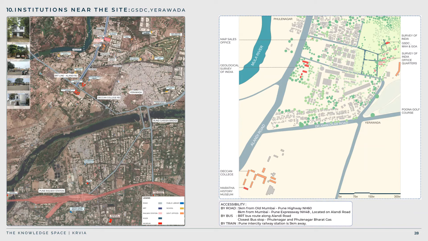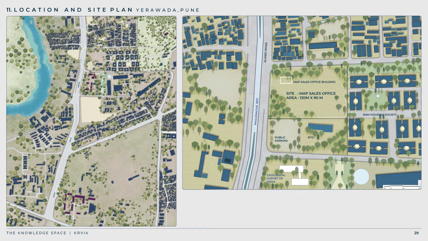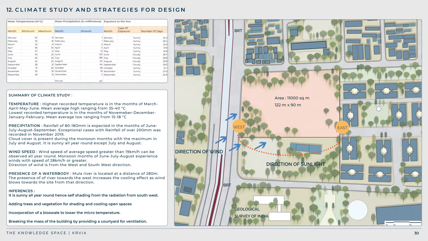This shows the various institutions around the site marked on the plan — schools, libraries, museums, and offices — including the map sales office, Geological Survey of India, GSTC Survey of India, Deccan College, Maratha Museum, and Archaeological Museum. The site is an open plot of government land with the map sales office, a very small two-story building. The plot area is 1,100 square meters, with a housing society on the right and an RTO office and public parking adjacent. Two BRT bus stops allow easy access. Sunlight comes from southeast and southwest; wind is from southwest and west.